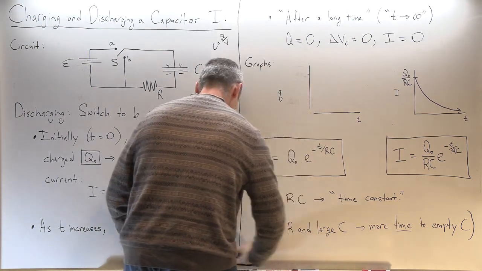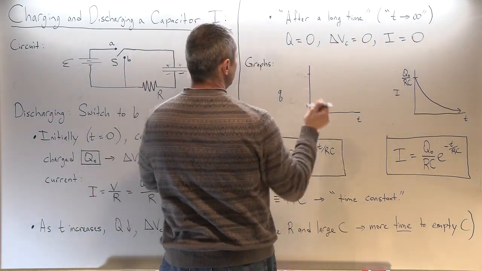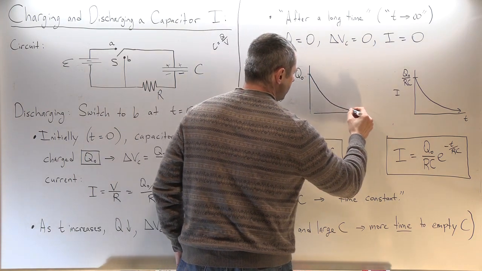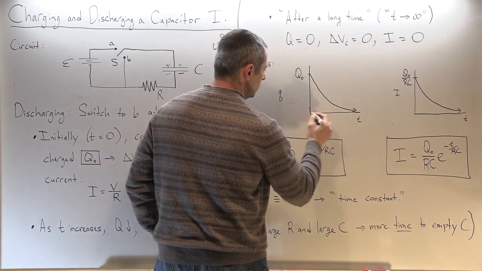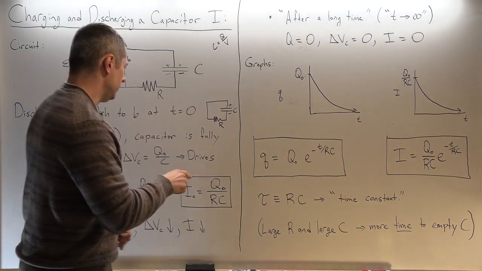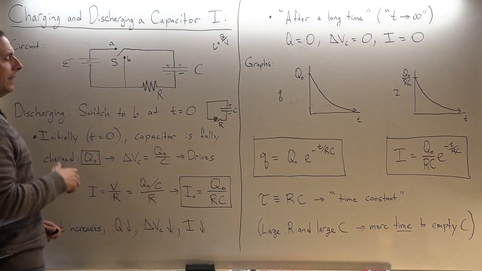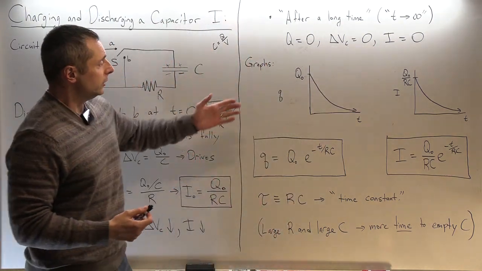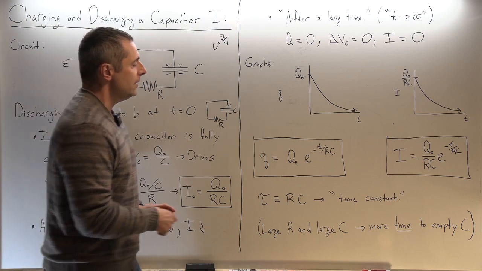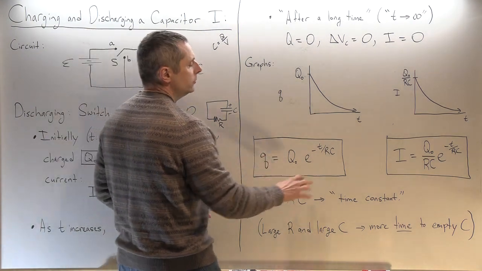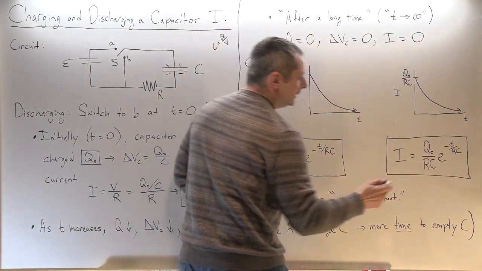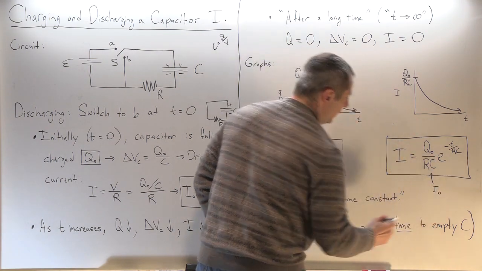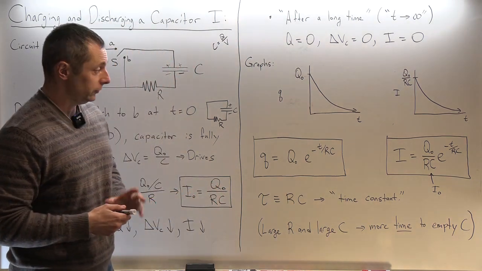So the charge begins at Q0 and decays down with time. So there's that graph. And the current, we said, began at this value and decayed to 0. And so we could express those graphical patterns mathematically like this. The charge exponentially decays and the current exponentially decays as well. All these three terms are the original current, which may not be so clear from those values.